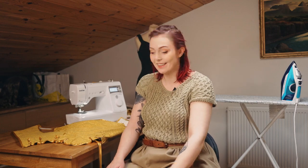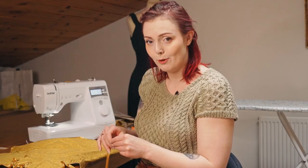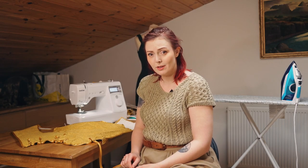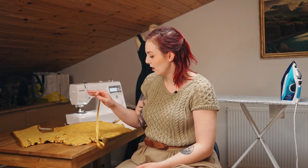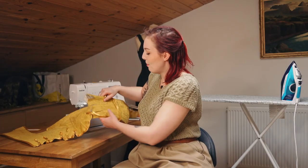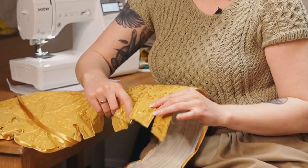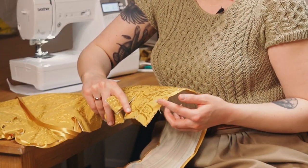So close. I'm almost there. But the very annoying thing is I went to the store and I bought this binding. I bought this satin, very matchy-matchy binding that is absolutely beautiful. I got 3.5 or 4.5 meters of this, and it's scraping by. It's not enough. And I have these three pieces left and the rest of this here.